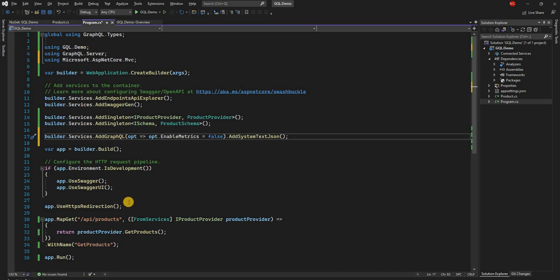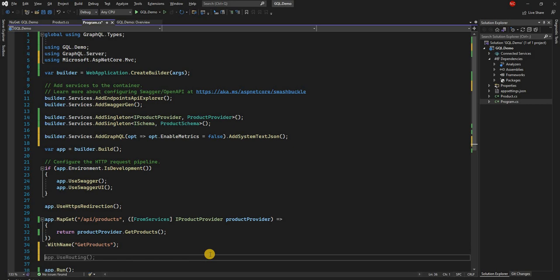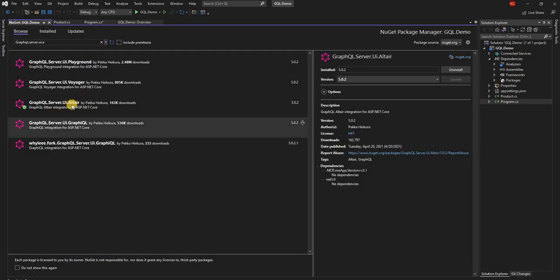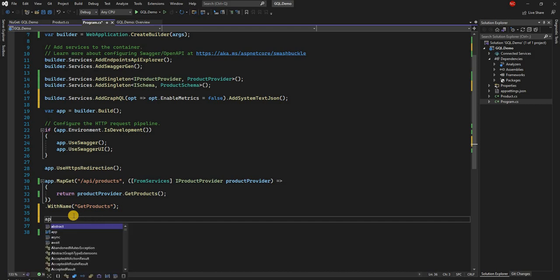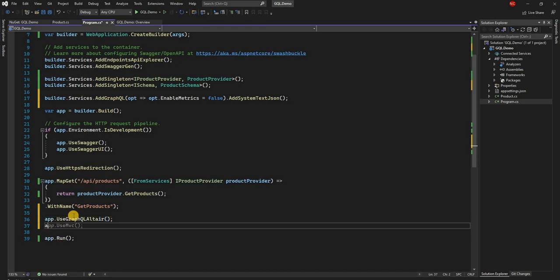And finally, for the app, I'm going to use the GraphQL, but I also want to use the NuGet package that I added for the UI purpose, which is the Altair. So for that, I'm going to say app.UseGraphQLAltair. And then I'm going to say app.UseGraphQL, and here I'm going to pass the ISchema. So this is pretty much standard that we always have to do.